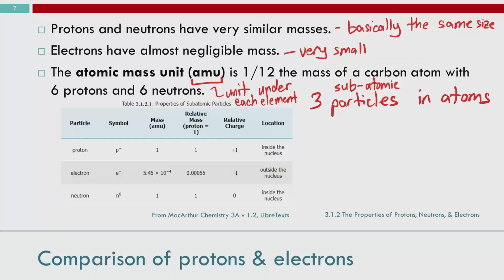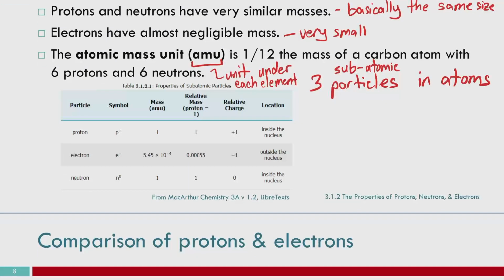Cool. Other properties. Our protons and our neutrons both exist inside of the nucleus. I think this is coming up in a future chapter, but basically we'll skip it a little bit. We've got a small, densely packed core in our atoms. That's our nucleus. And then around it, sort of the effect that this pointer gives, we've got electrons.